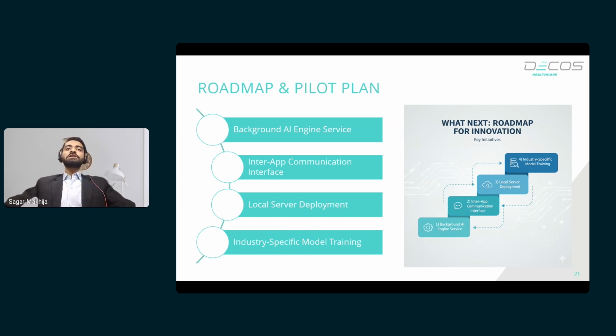Fourth, industry-specific model training. Finally, we will work towards training or fine-tuning models for specific medical domains like radiology, neurology, or respiratory care, to ensure the AI speaks the same technical language as clinicians and delivers context-aware insights. In short, this roadmap moves from single-device intelligence to a connected hospital-wide AI ecosystem: private, scalable, and fully under our control.